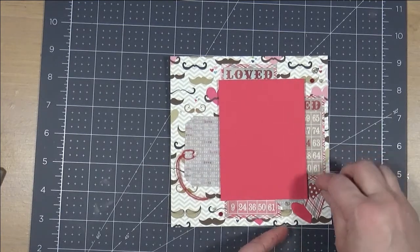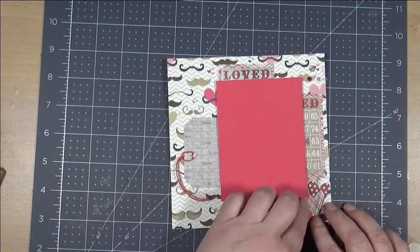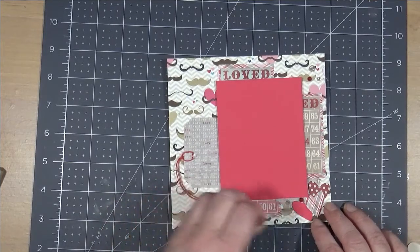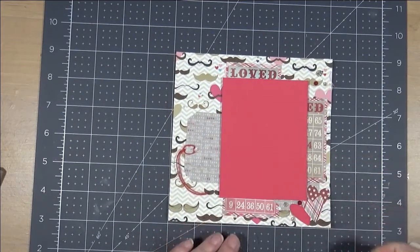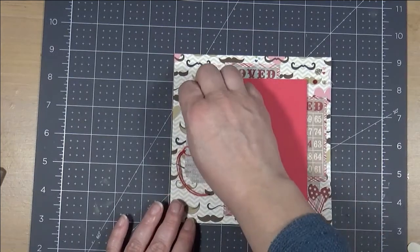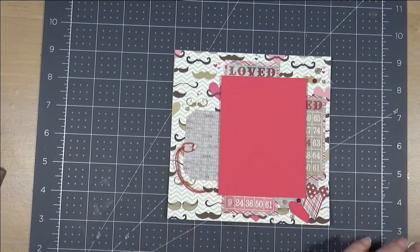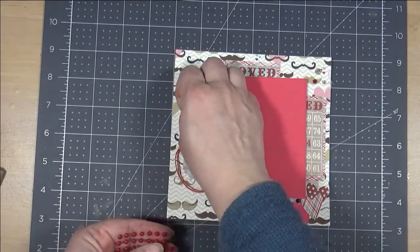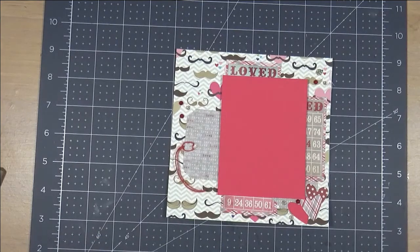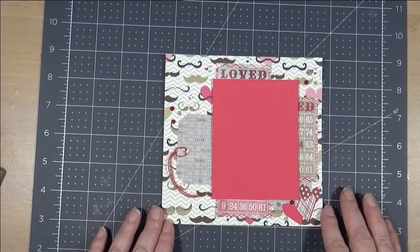And then I'm also going to add a few more of the pearls as well because I really felt like I wanted to have the contrast of the darker matte element with the shiny gold element. So I'm just going to fiddle with that for a couple of minutes, and then I decide to bring a few of those up over to the tag as well. That way it just brings in that side of the layout, ties it in with the other side, makes a nice visual triangle, and just really helps your eye move around the whole layout. And at that point, I call it done.